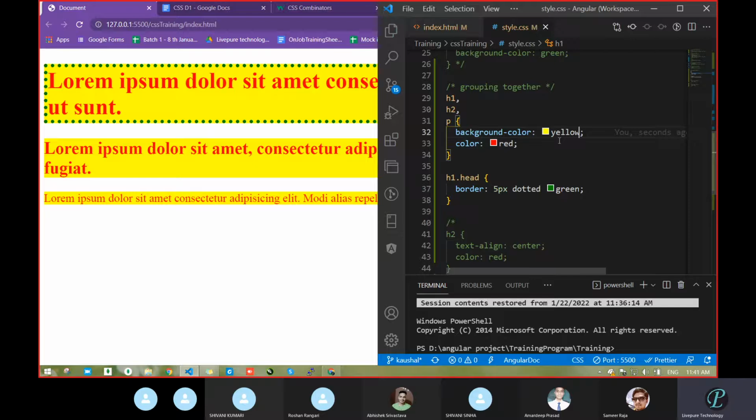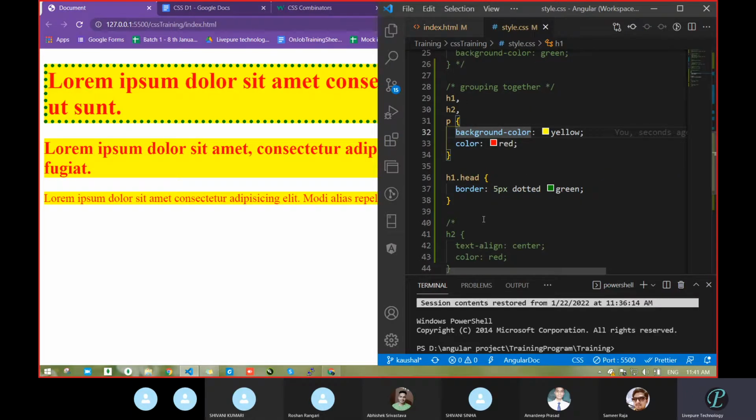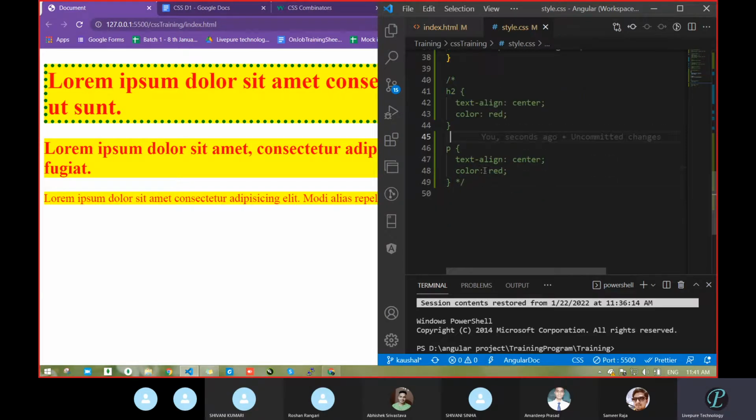Okay. So same thing, like a color and background color with all. Like h1, we have three tags. See, h1 tag is there, h2 tag is there, and p tag is there. I want the same style with all three tags. What you will do? You will pass that same style different each time. Like this, now I had grouped. So this is h2. Same thing. Then again same thing with p tag.